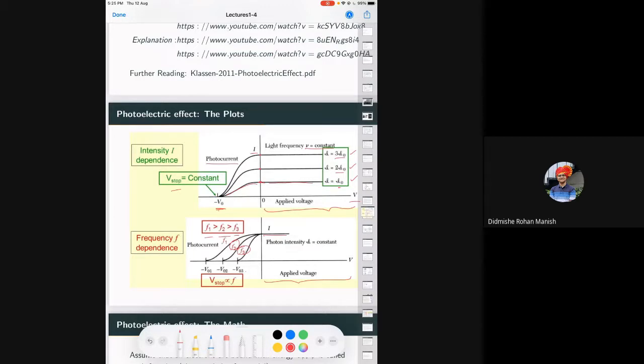Now, why were they contrary to the classical picture? So classically, light carries wave energy through its intensity. The more intense the light, the higher the energy it carries. So then, what should have been our observation? Our observation should have been that the energy that could be transferred to the electrons by more intense light should be more. So more energetic electrons should be emitted by more intense light. Okay.